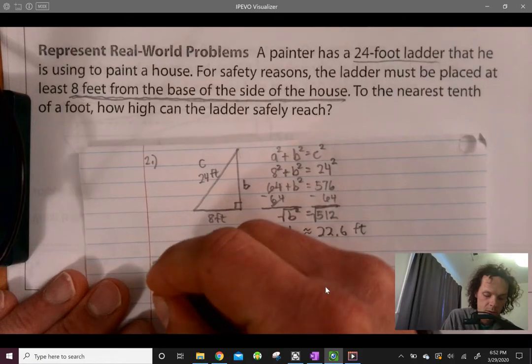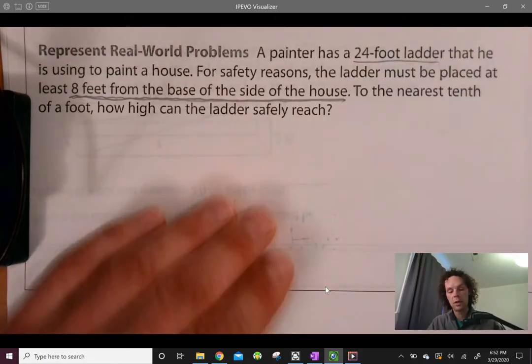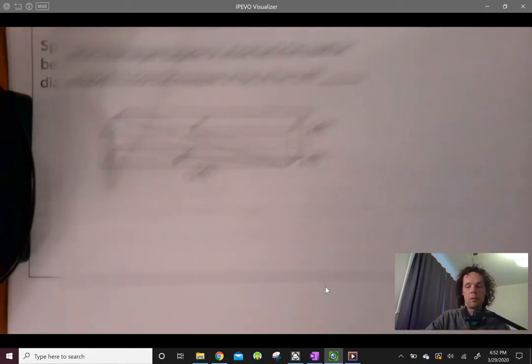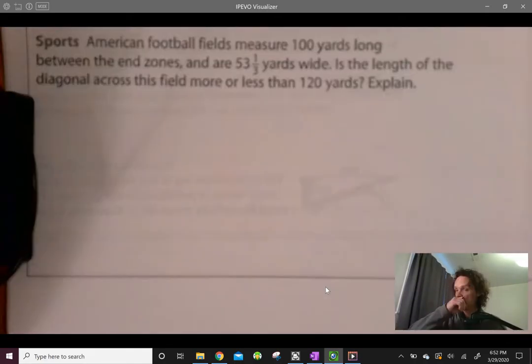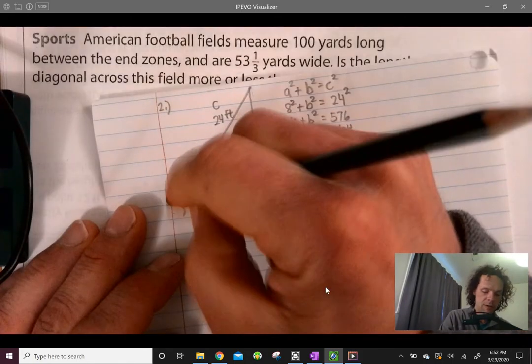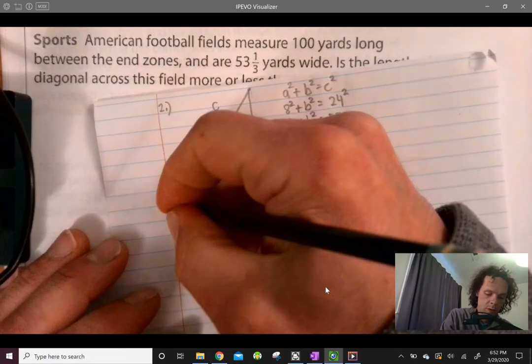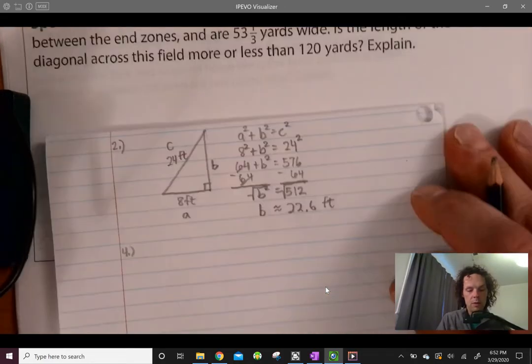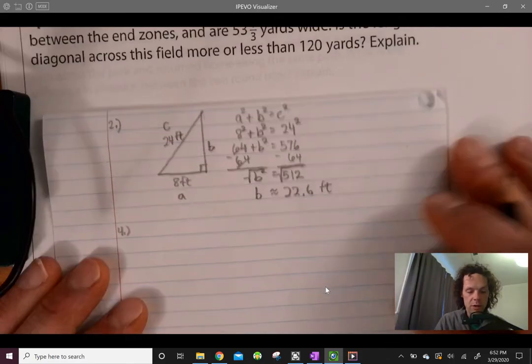We're going to keep rolling here with number 3. We're just going to keep rolling. We're going to skip number 3, actually, and we're going to go right to number 4. Skip number 3, that's for later. Right on to number 4. And I don't think number 3 is in your digital copy.